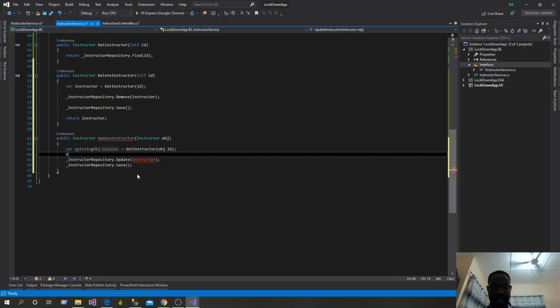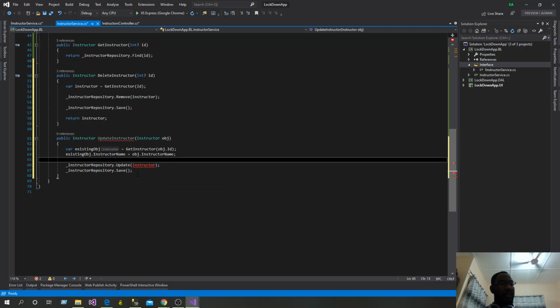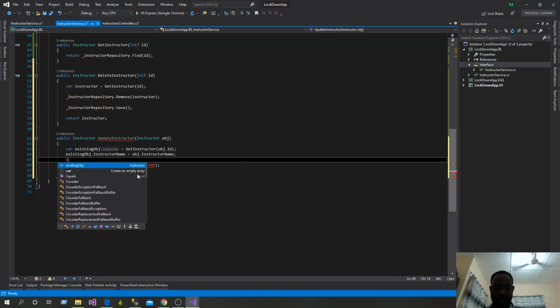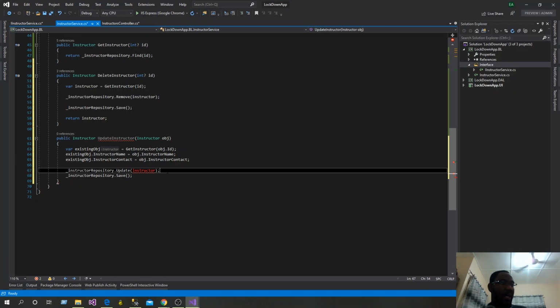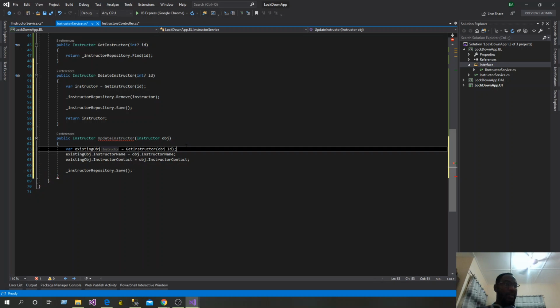Now you can say existing object dot instructor name should be the object you posted dot instructor name. So this one gives you the control to update what you want to update, not just posting everything to DB. So we have contact here, which should be equal to object dot contacts here. Perfect.